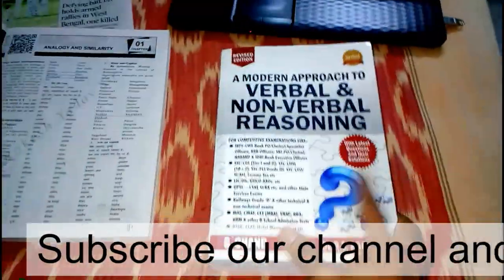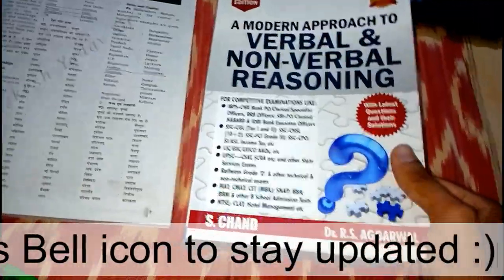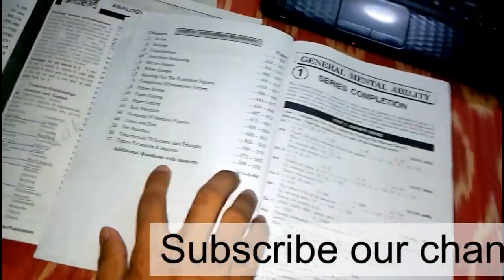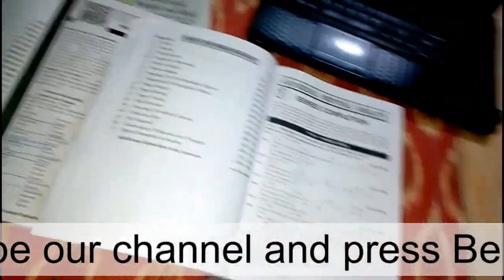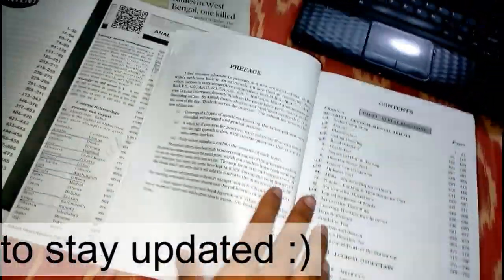In older editions the cover was yellow. This is the 2017 edition with its current cover. They may come out with a new edition in 2018 with a different cover — that's not a matter of concern. What will mainly be modified is the additional questions with answers section; the rest will be pretty much the same as before.